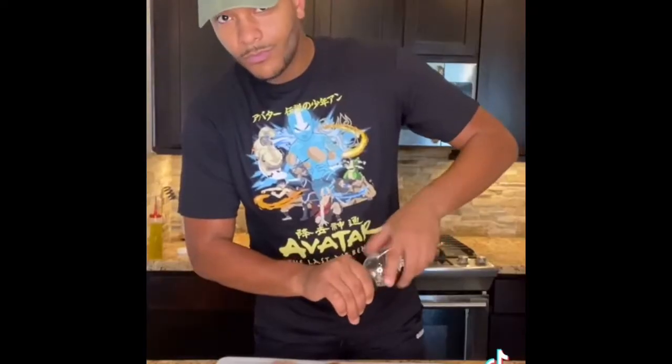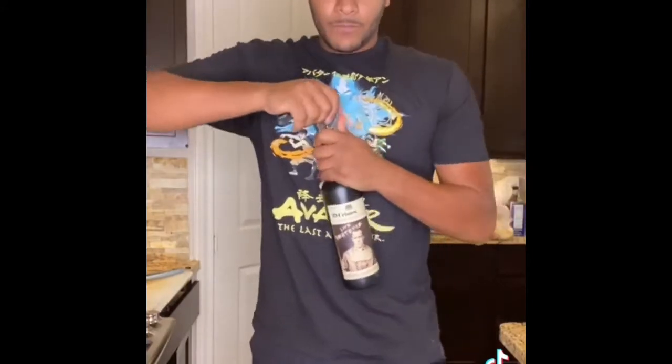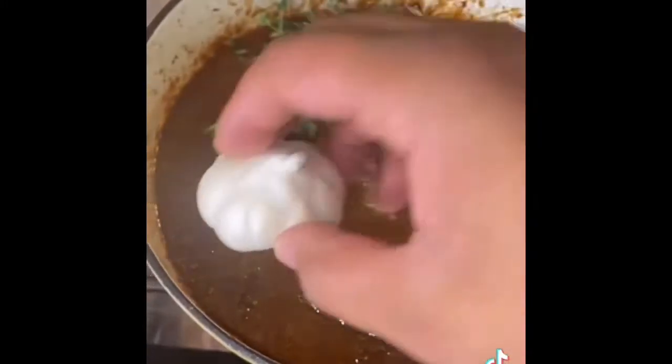Season your short ribs with these. Brown those on each side until they have a nice crust. Remove the ribs, add the veggies. Add in about a half a bottle of wine. Add your ribs back to the pot and let that reduce to about half. Once reduced, add in beef stock, herbs, and garlic. Now toss it in the oven at 350 for about 2 hours.